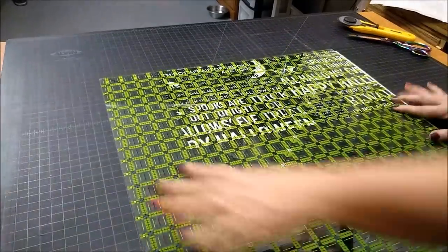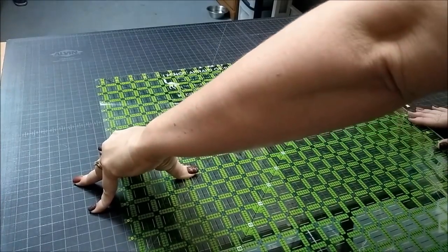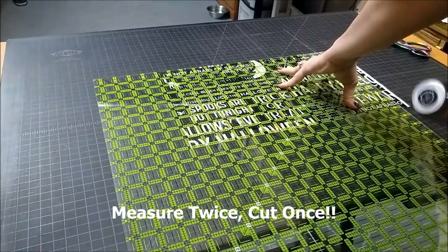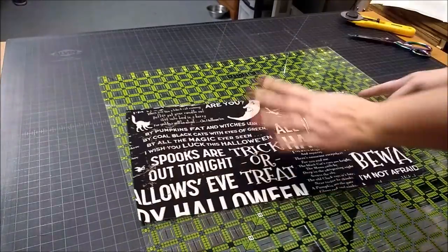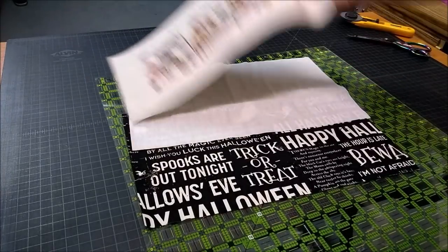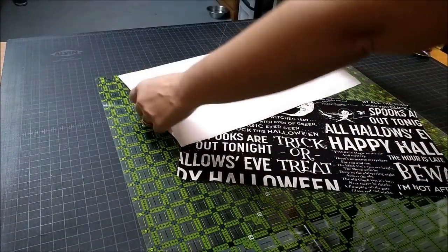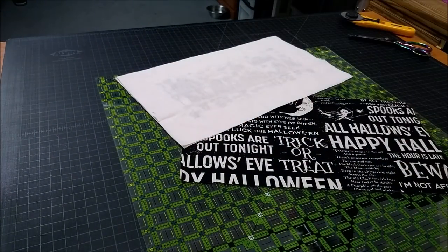Okay, so now I just want 16. There's my 16. Line this up with my 9 1/8. Oops, not over far enough. There we are. I'm really sorry if you're getting part of me in the video and not just my hands. Okay, so now we have our three pieces here. We've got our backing, we've got our interfacing, and we've got our pillow front. What we're going to do now is take the pillow front and fuse the interfacing to it. I'm going to pause and set up the camera so you can see me do that. Be right back.